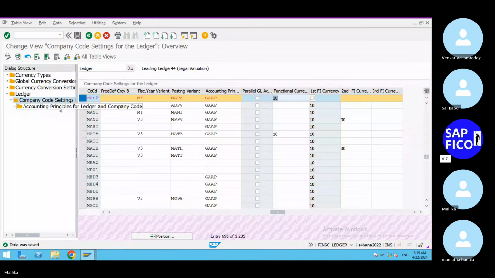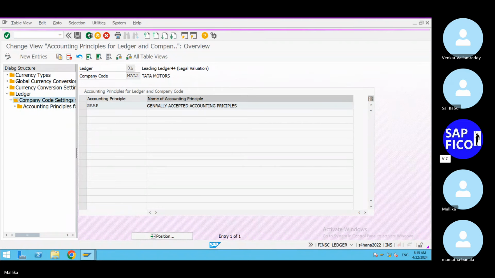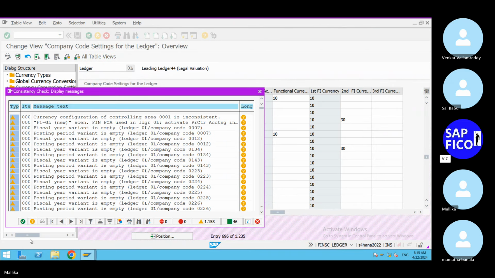Go to the accounting principle. Double click on it. You have general accepted accounting principle. Okay, come back. No issue. Just be there in this screen only. Go to the FB50.